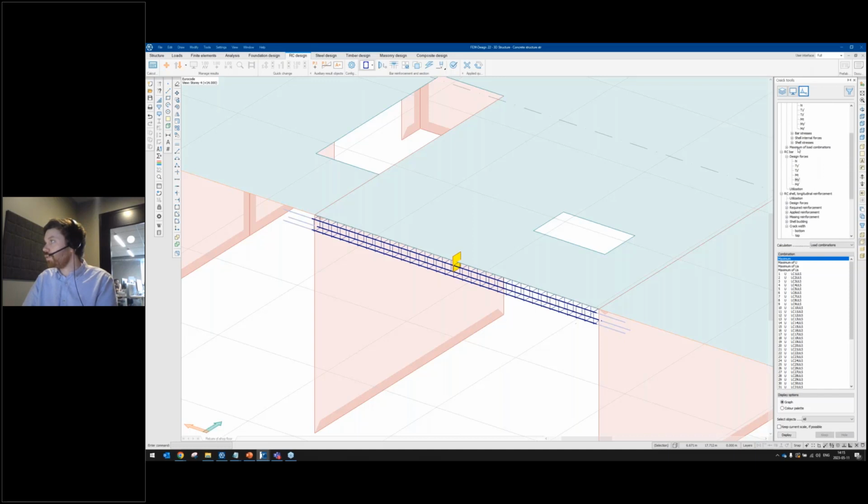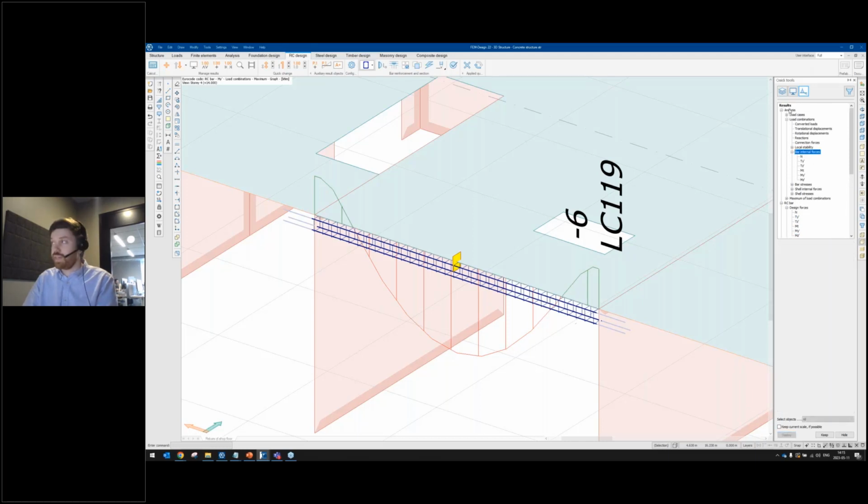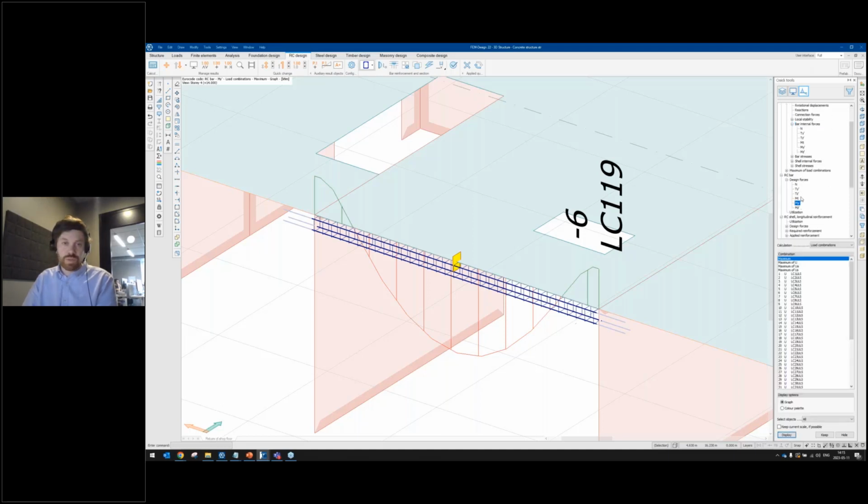Let's take a look and rewind a little bit to the design forces. A little bit further down in the list of the results, you will find the RC bar, and here you find the design forces. The forces found in this section are with regard to the reduction zones that we just applied. So these will vary a little bit compared to the bar internal forces found under the analysis results for the load combinations.